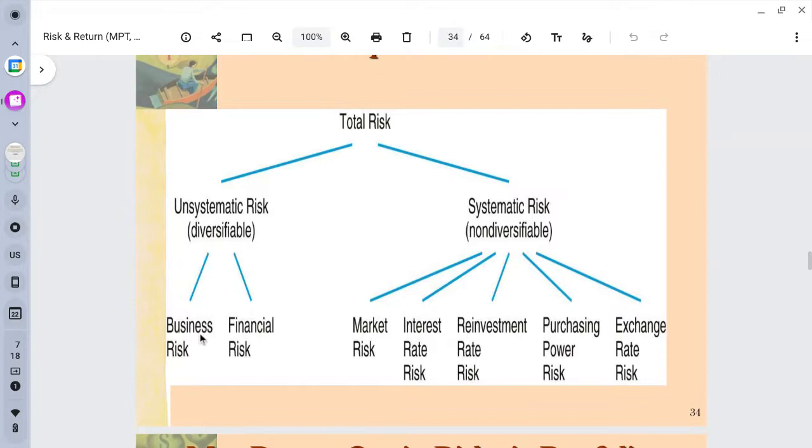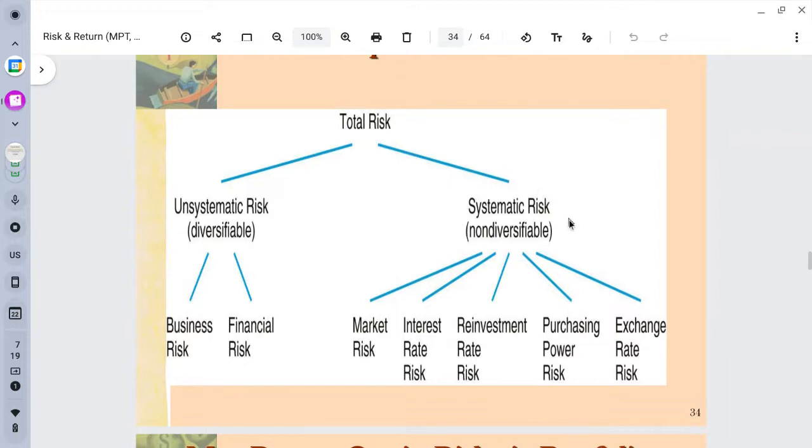Business risk. But remember, when I classified those risks, I said inflation risk and the interest rate risk or the maturity risk are systemic. It comes from the economic system. It's economy wide. Whereas default risk and liquidity risk are firm specific, right? So the total risk for stocks also breaks down into two categories.